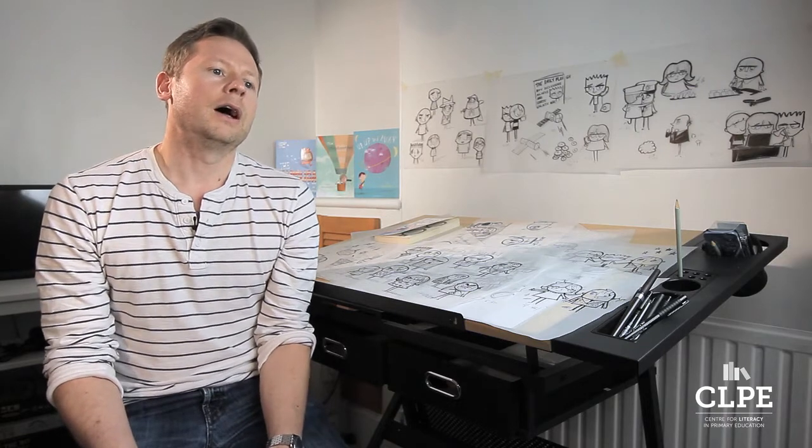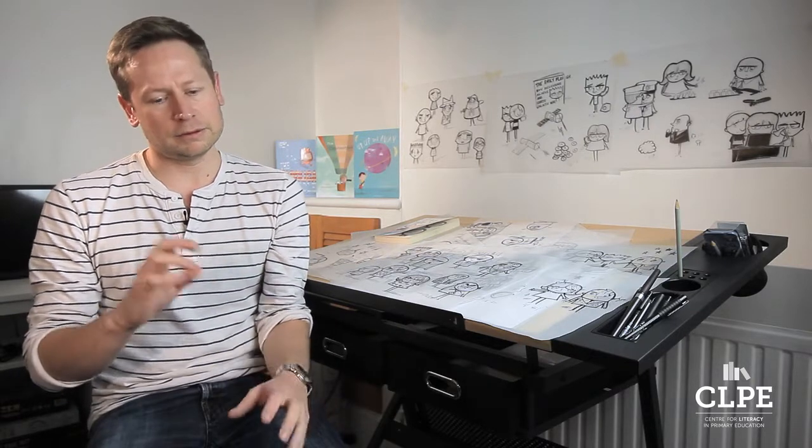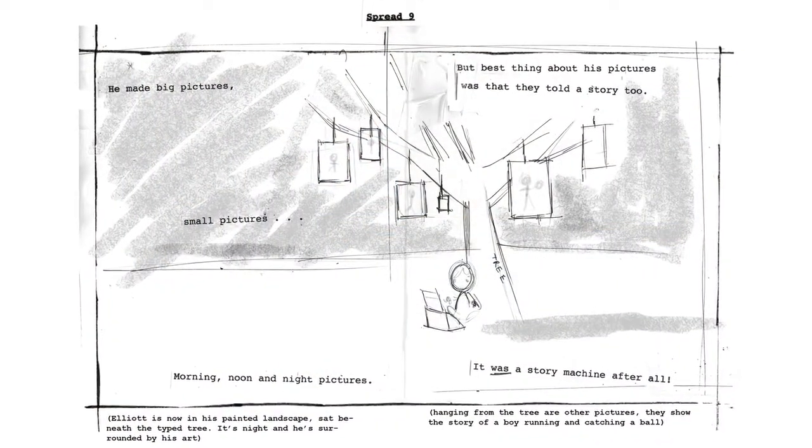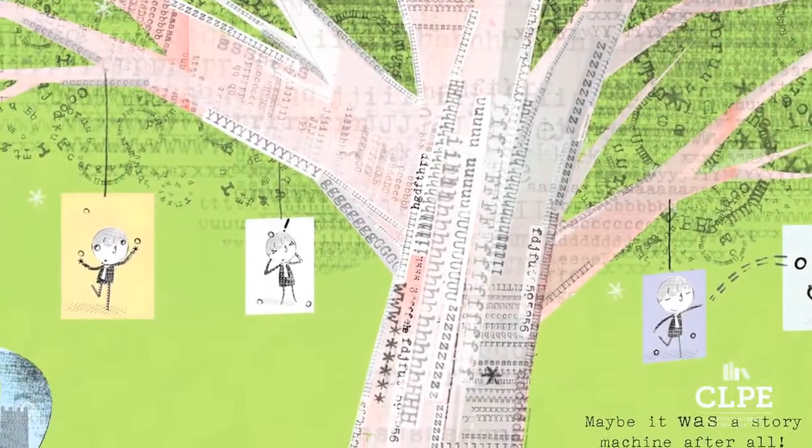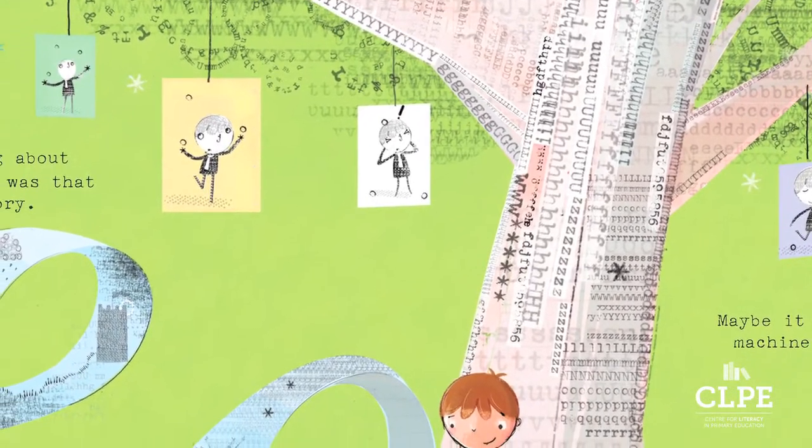I ended up buying a load of old paper books from a charity shop, using those as backgrounds, because it was a world made of typewriters and paper. So building it up like that. And then it's back and forth. It didn't take long at all. There was some changing and some tweaking, obviously. The hardest thing was building up this world. I'd got an old typewriter, and started messing around and trying to draw with the typewriter and build up pictures with it. That was the hardest part, making that work, but not making it too messy. I wanted the book to be clean because it's quite sparse. So it's trying to think about all these things at once.